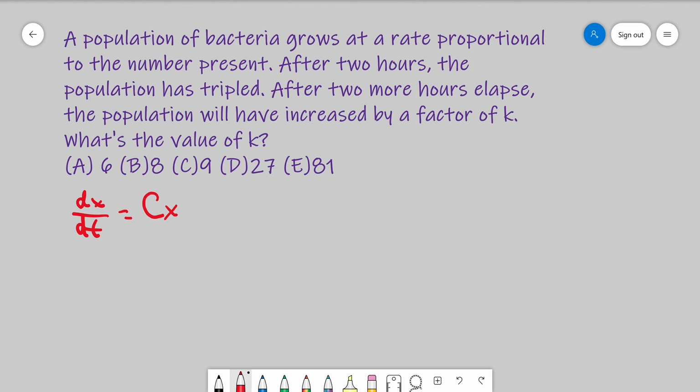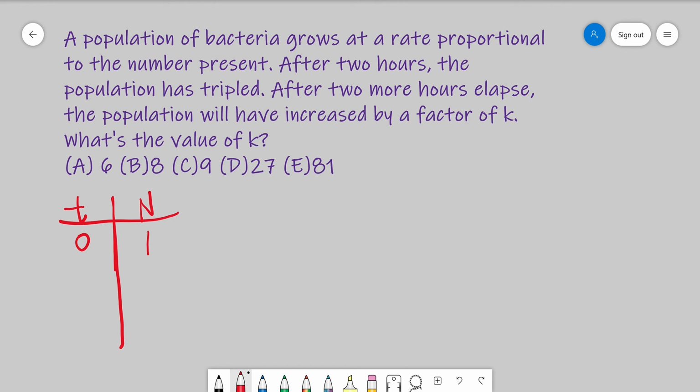But you don't really need to do all that, because just by reading the problem, let's erase this, you can kind of figure it out if you make a table with the time and the population, let's say n for population. Let's say that at time 0, at the very beginning, the population is 1. It doesn't really matter what their initial population is, so I'm just going to use 1 because it's easy.